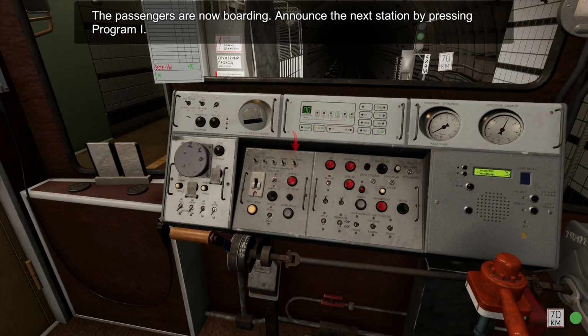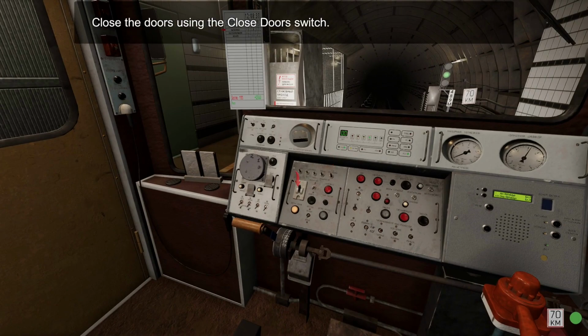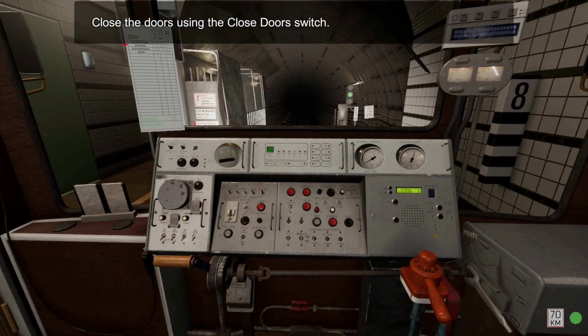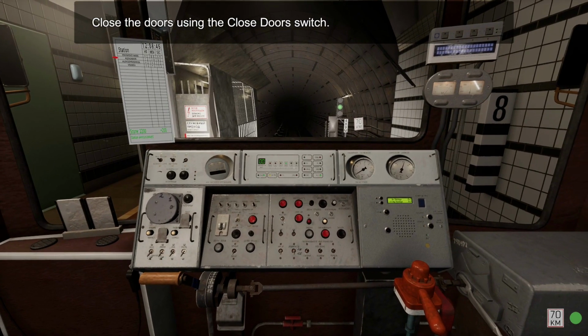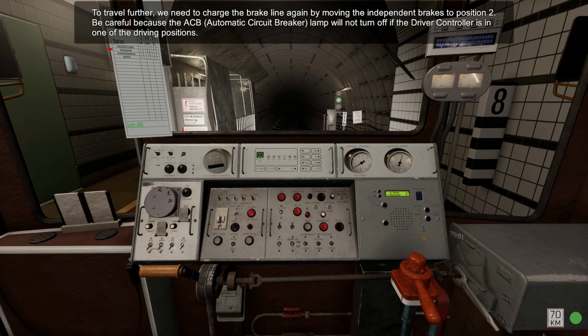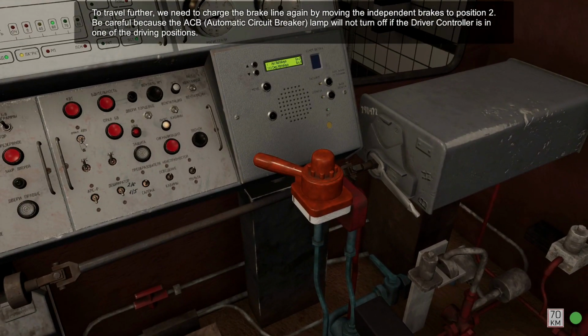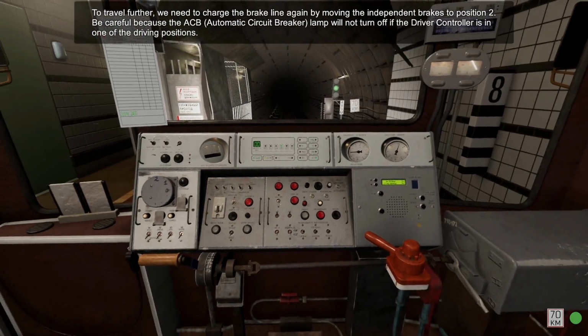Passengers are now boarding. Announce the next station by pressing program I. And now we can close the doors. Okay. To travel further, we need to charge the brake line again by moving the independent brakes to position 2, which we can do. Is that 2 or is that too far out? And this is the problem. No, that must be all the way.